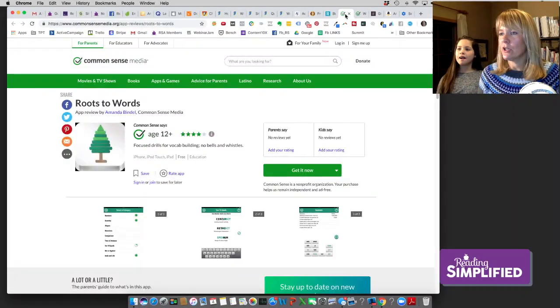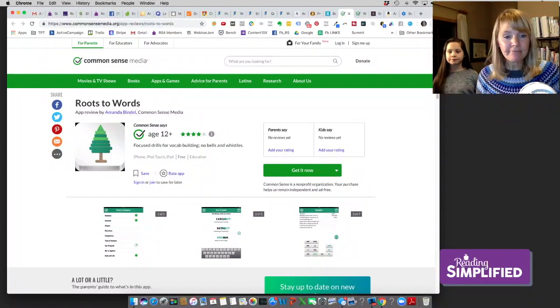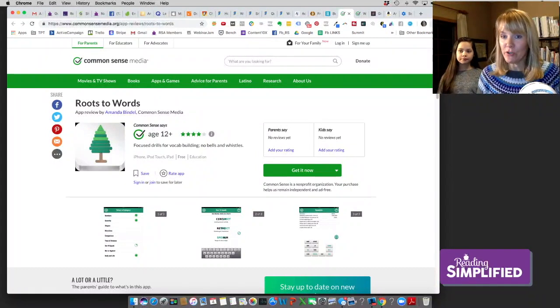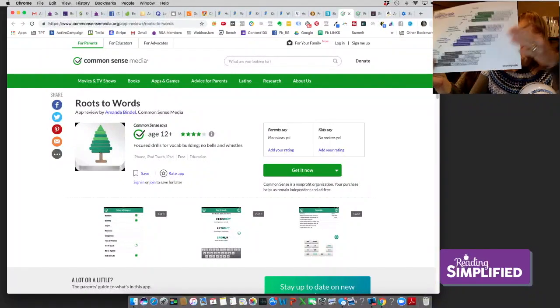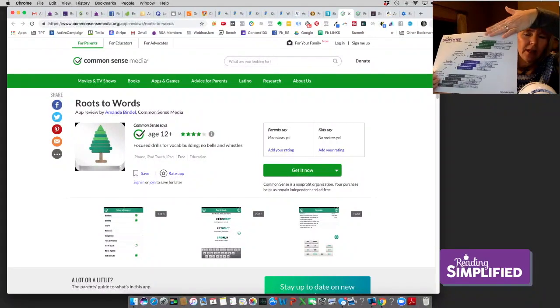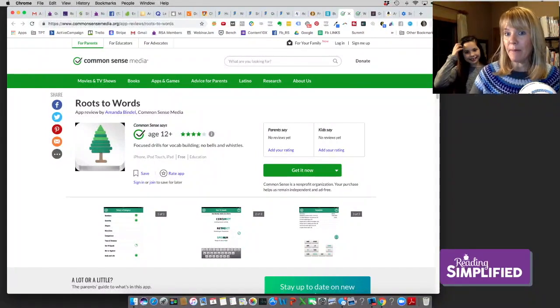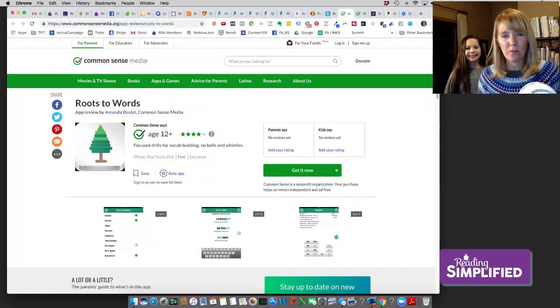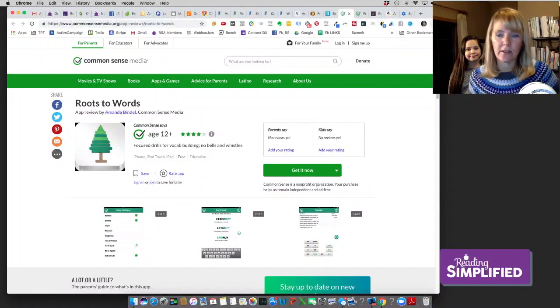Now I'm going to go and share a couple of apps. This one is free. This is for multi-syllable word instruction. So it's called Roots to Words, and I've used it with kids with Reading Simplified. Once they get near the top of our streamlined pathway, there's about 12 steps, and they've kind of gotten pretty good at multi-syllable, then this app can be applicable to them. It doesn't have to be just 12 and up. I mean, you can have kids, definitely this young lady could do this app.